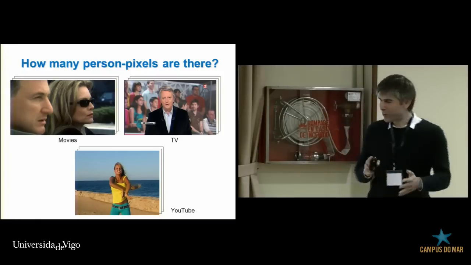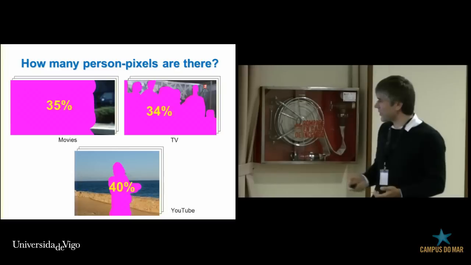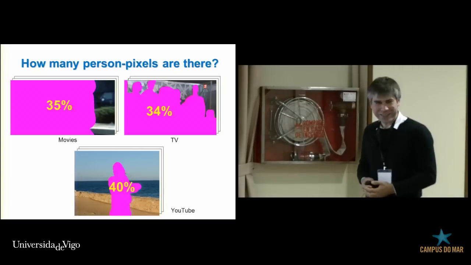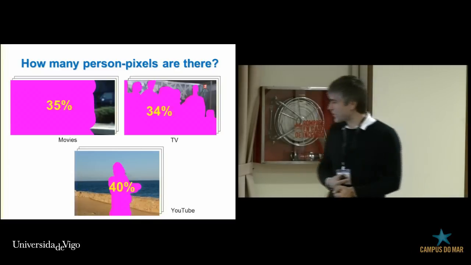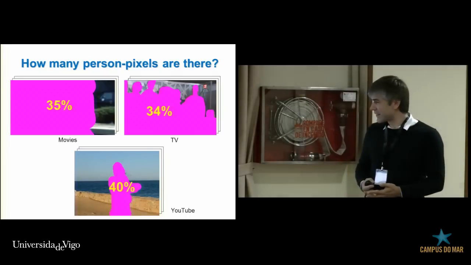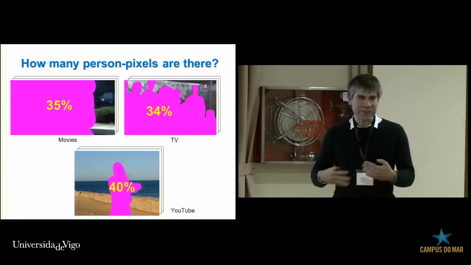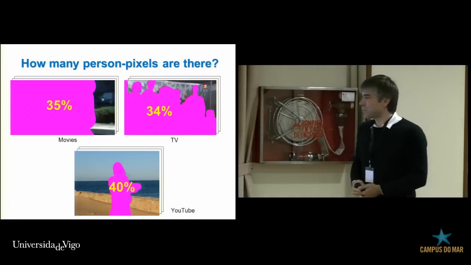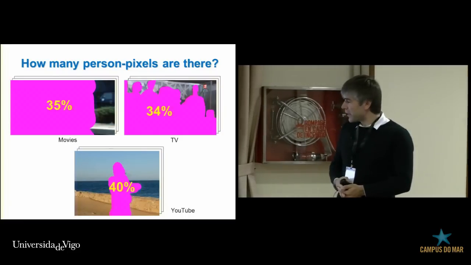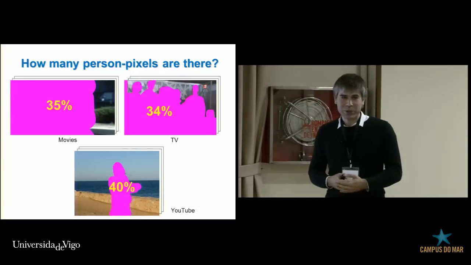So I thought it would be around 10, maybe 5. But it turns out that it's quite large. So it is around 35, 40%. And this is on video, done maybe by taking random frames from 100 movies and calculating. And on Flickr, on static images, the number is about 25.